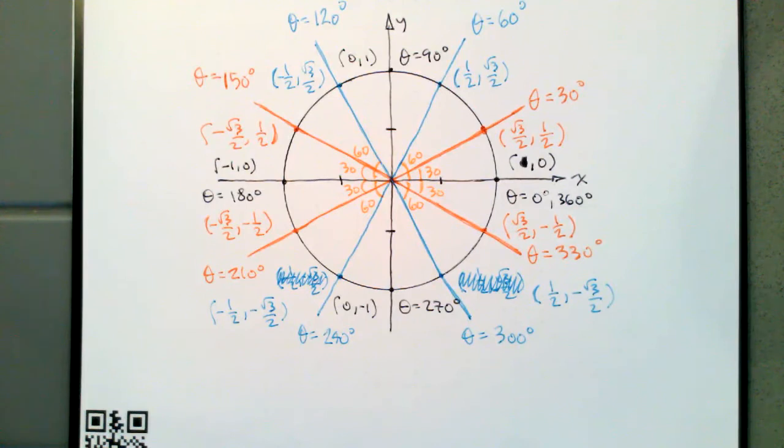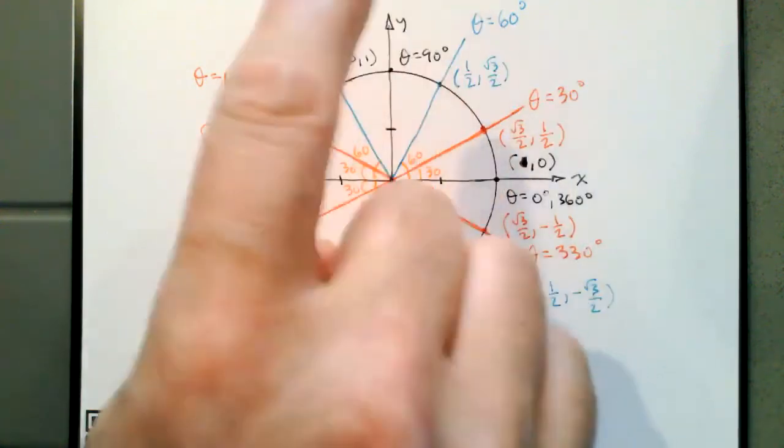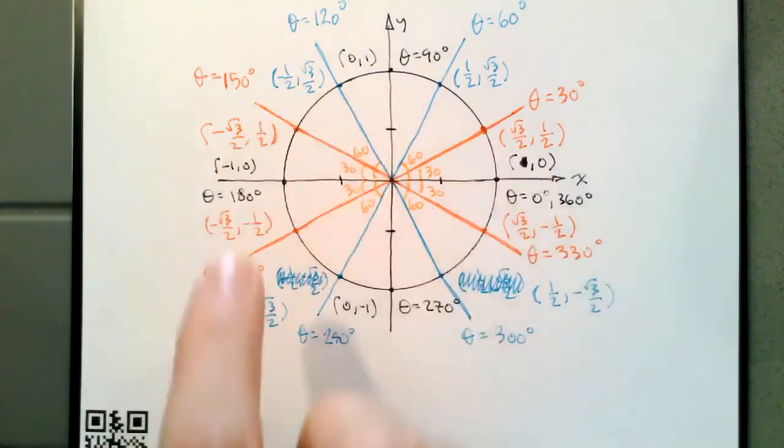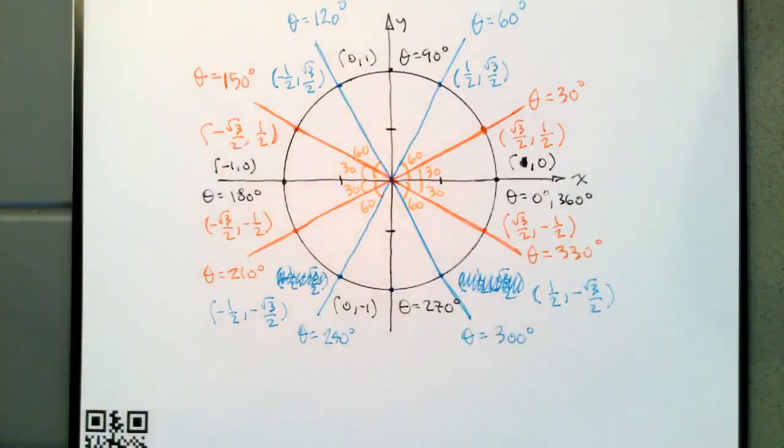So that's what you do with these values. You just draw yourself a unit circle and just start filling in the coordinates all the way around the circle for 30, 45, 60, and 90. All the way around: 0, 30, 45, 60, 90, 120, 135, 150, 180, 210, 225, 240, 270, 300, 315, 330, 360. And then you just list the coordinates going all the way around. Do that a couple of times and you won't have to memorize the values. You'll just remember what they are.